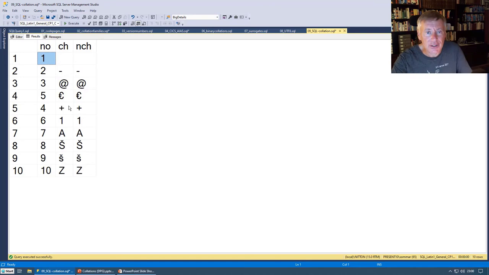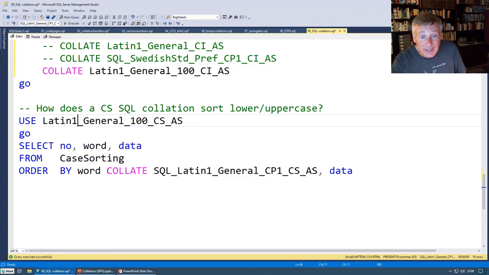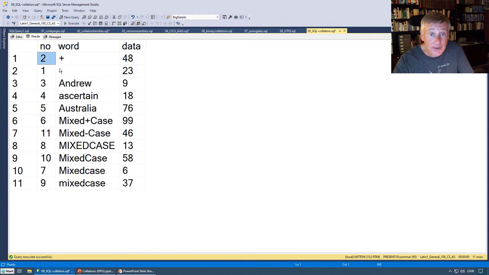Now, also one left over, we have the case sorting table in this database, that one, General 100 CS AS. We looked at case-sensitive data. Let's now look at this collation, SQL Latin1 General CP1 CS AS, to see how this happens with the SQL collation. And you see, first of all, plus and minus change places, nothing strange. So again, case only carries a secondary weight. But then we can see this mixed case. Now the uppercase all comes first, and the lowercase all comes last. And also here, in the mixed case, the hyphen does not carry secondary weight. So again, SQL collations do it differently, and whether to sort uppercase first or last is just a choice you make. Having lowercase first, I think, is a kind of Unicode convention.